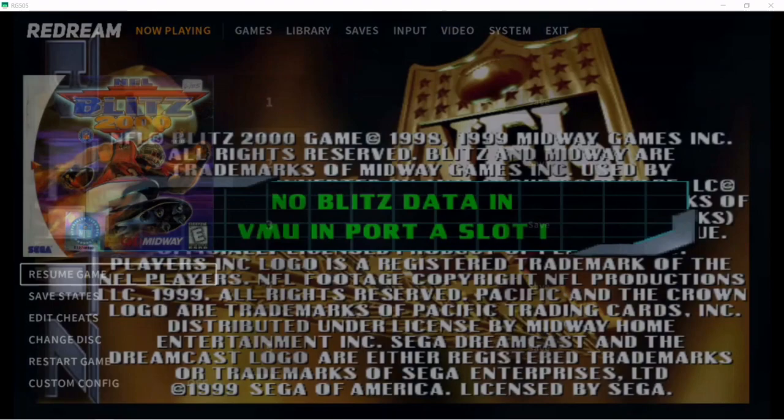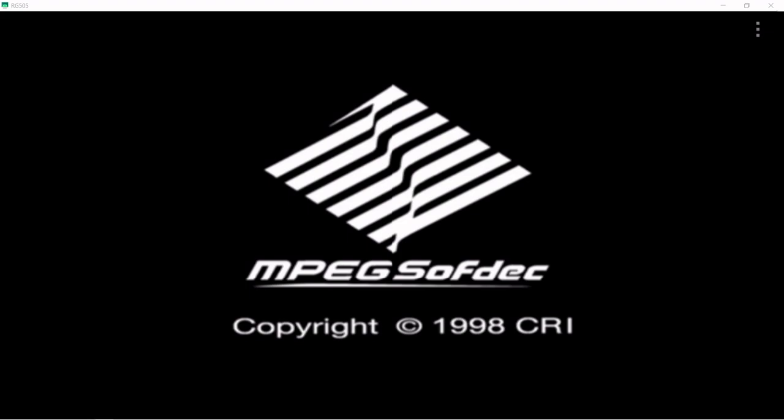You can go 16 by 9 too, if you don't want to have it 4x3 on your screen, make it take up most of the, or all of the OLED.